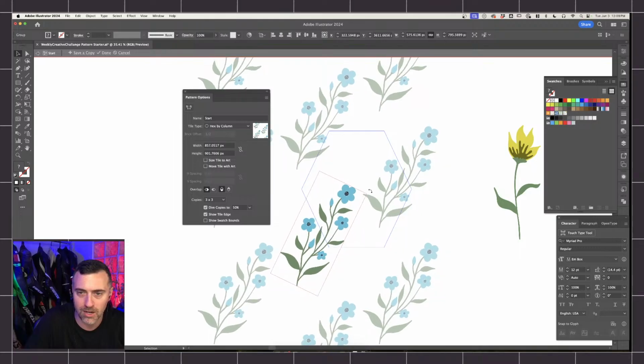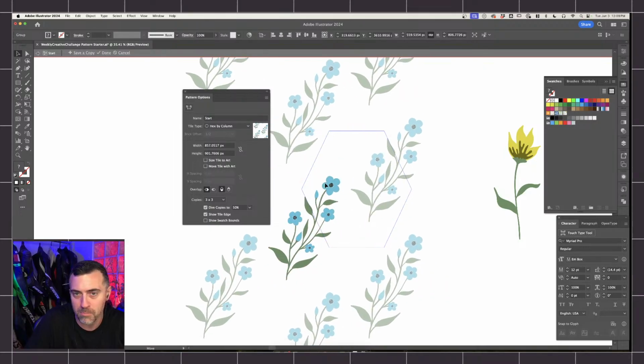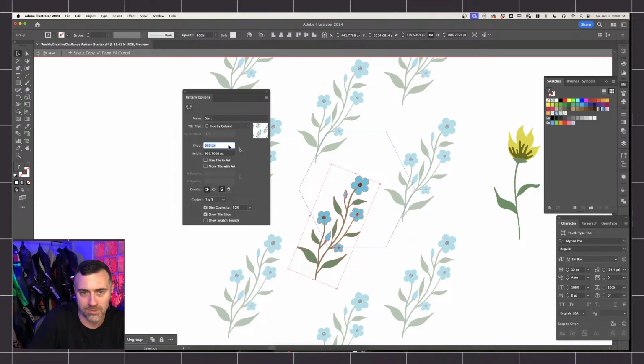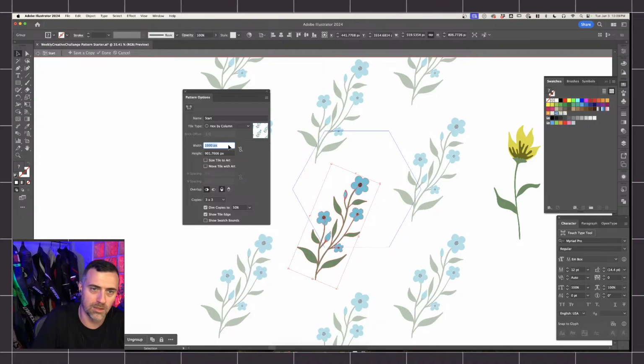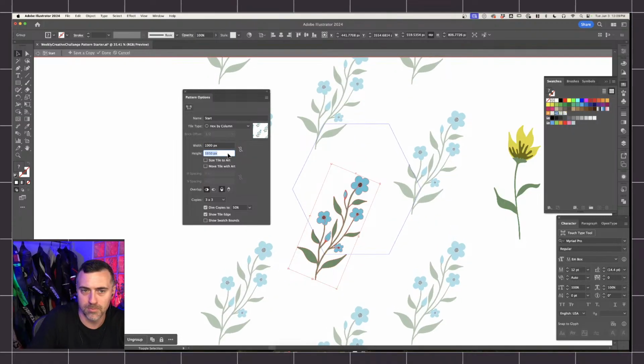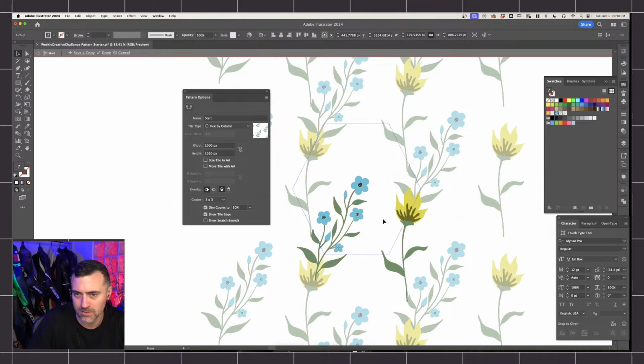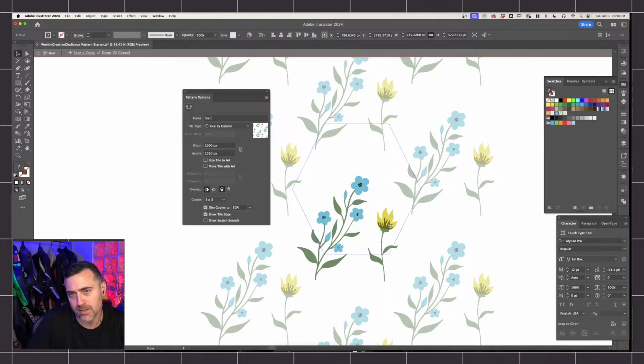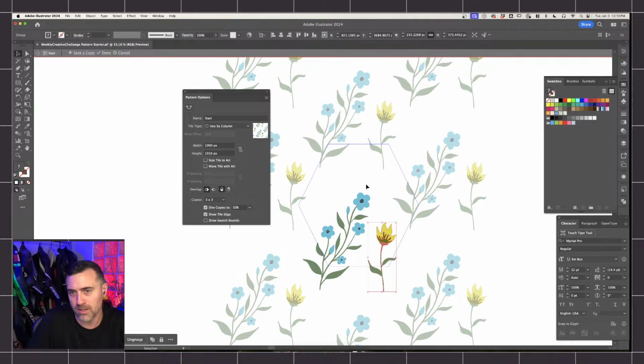So you wanna make sure that if you're doing big objects like this, you're going to need to either increase the artboard, the tile itself. You can increase the width, and you can boom, boom, boom. You can always turn these on as well. You can move tile with artboards and stuff like that. We're not going to necessarily need that right now, so I'm just going to do this, and then boom, shrink this in here. So now I've got kind of some interesting stuff happening.